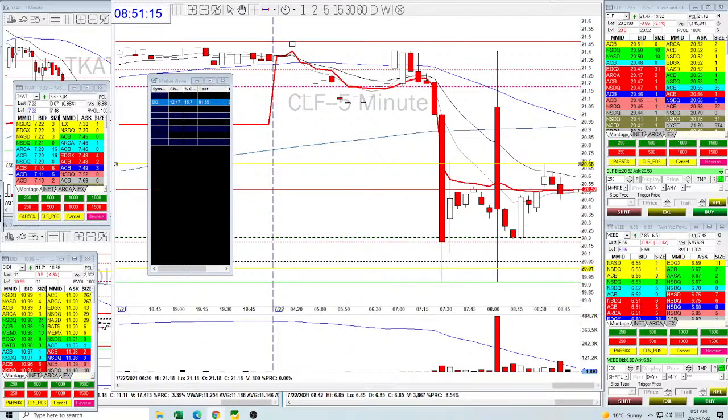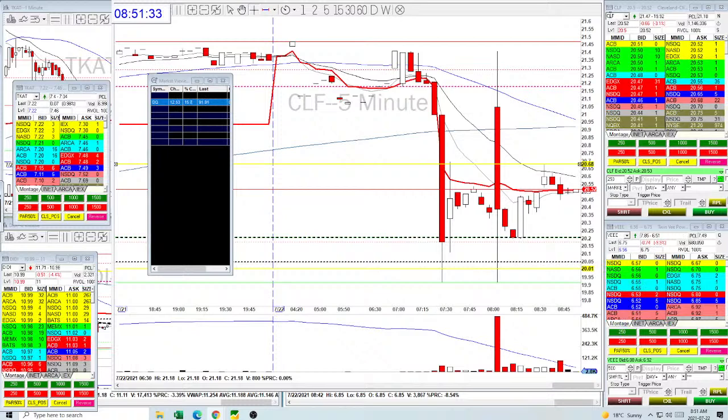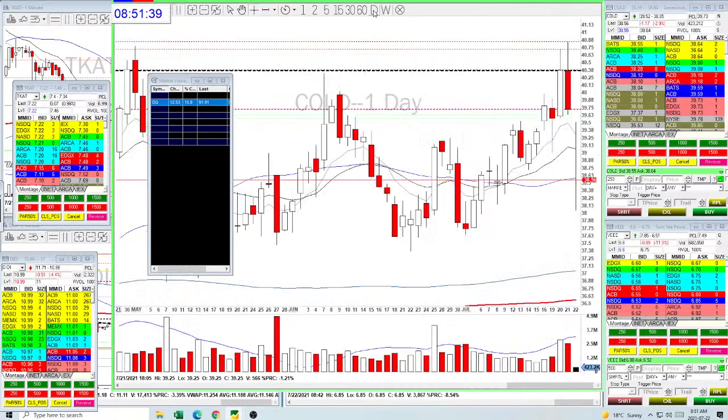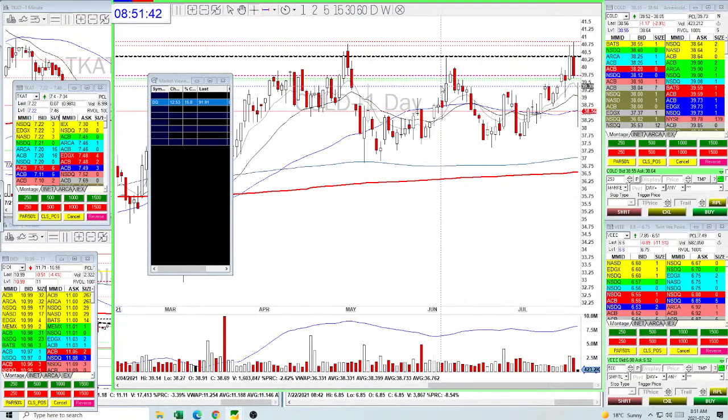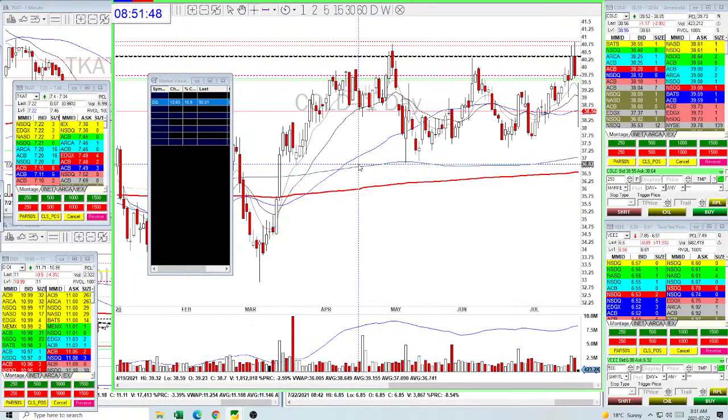All right, guys. So this is what I have from my scanning criteria. Let me quickly loosen some of the criteria to see if we can get anything out of that. Let's look at this COLD. Volume is fine, but it's only 2% down. It is a real estate investment trust, a REIT. These trust companies usually don't move too much, but look, from 39 to 38, almost a $1 move and 3% down.